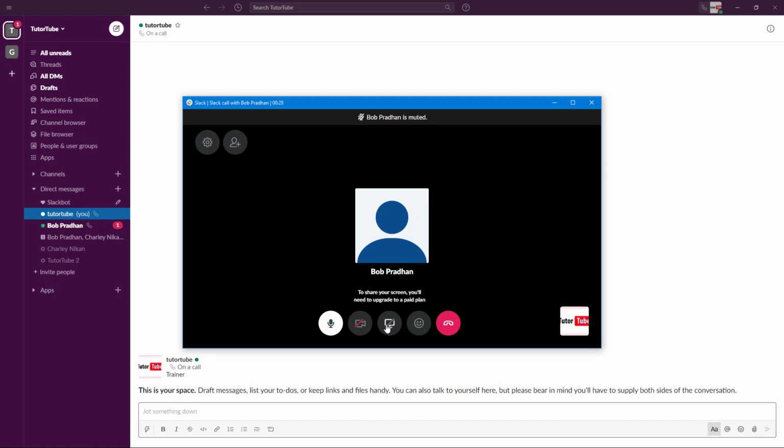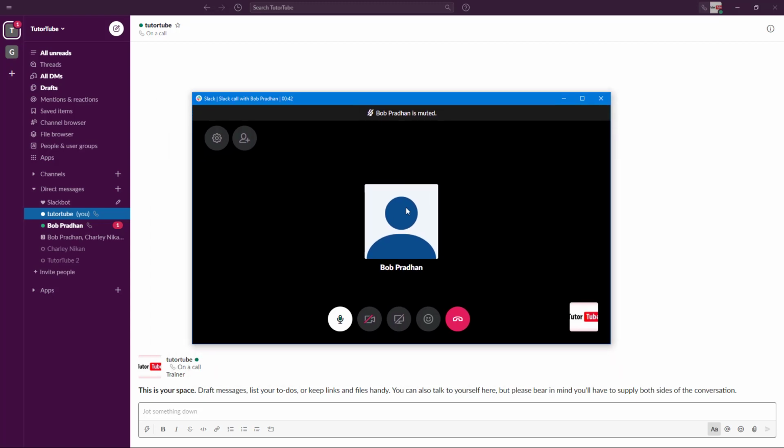You can also share your screen from right over here. You can enable your video. You can also send reactions and so forth right here. If you're communicating from mobile phone to mobile phone, then you might not have these options. But anyways, if you're using the desktop version, you have all of these options right here. You can also mute yourself if you don't want others to hear you.